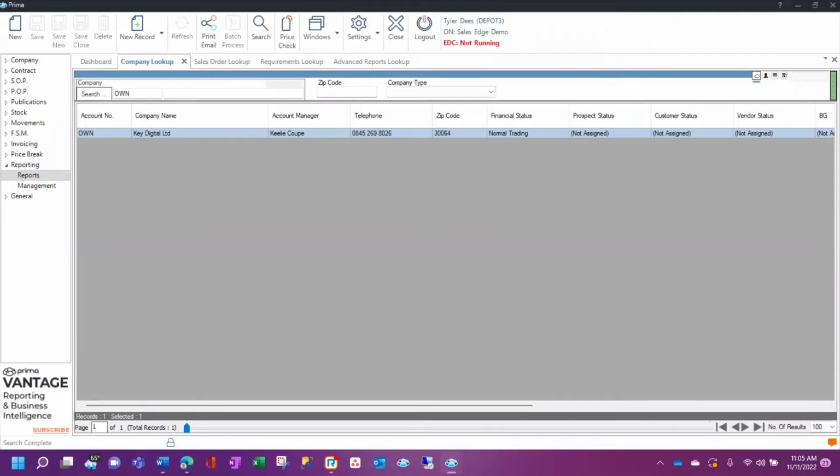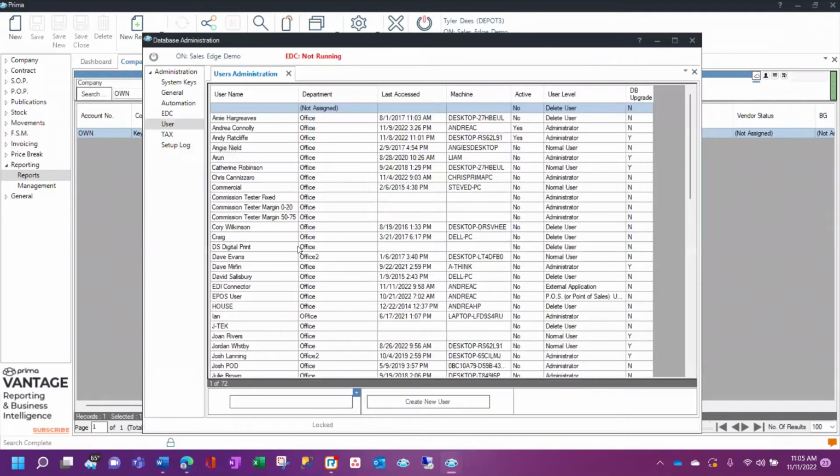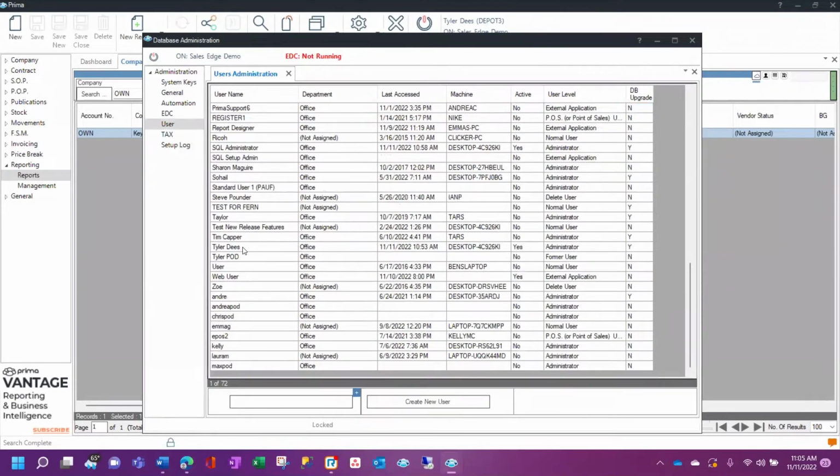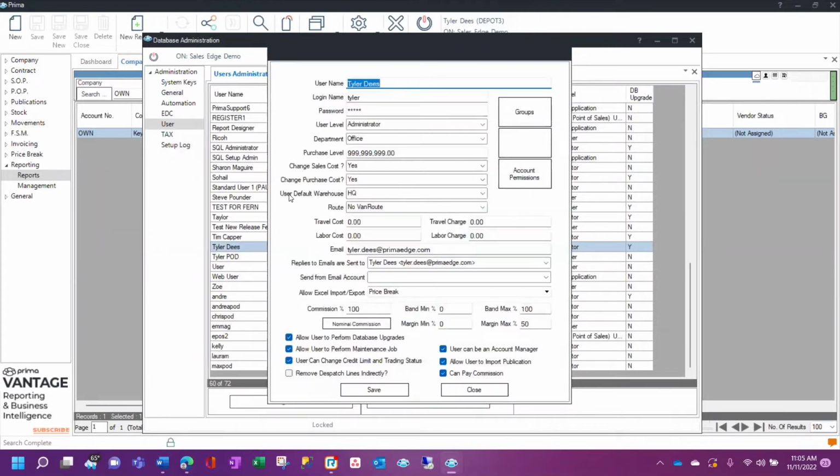The other way is in admin, we can set a default against our users. So if we go into admin, I'll just look for my user, and then user default warehouse. So if you wanted, you could assign this user when they log in to automatically be logged into depot 3 that we just made.